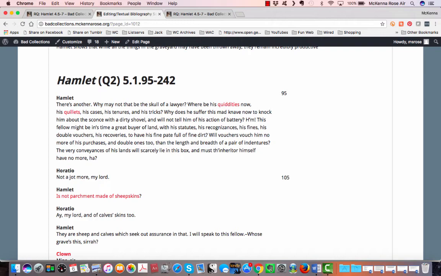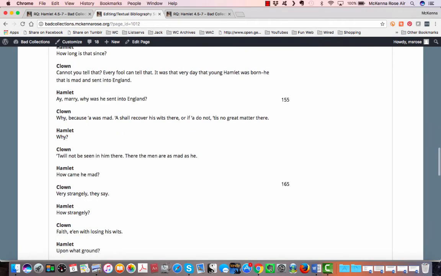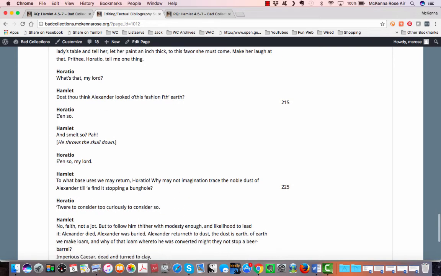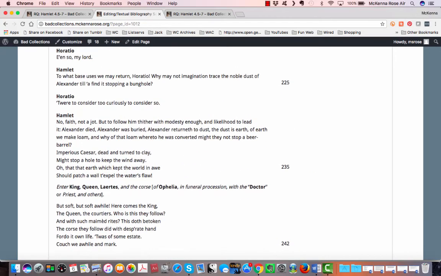One other little note with setting the text is, for example, when stage directions are present, you have to decide how you want to mark the stage directions. And then also similarly, this was kind of a funny thing. In our text, the names of the characters are in small caps, but I can't do small caps, so I put them in bold.